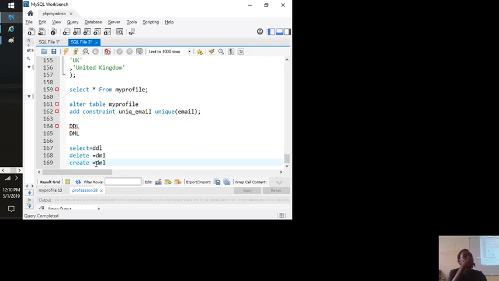And then delete, select, you are manipulating the data that you have created. Delete is DML: you already have the data, and you are removing it, not adding something to it.